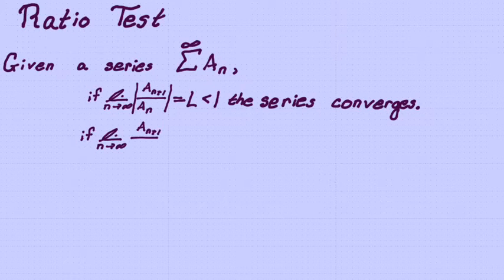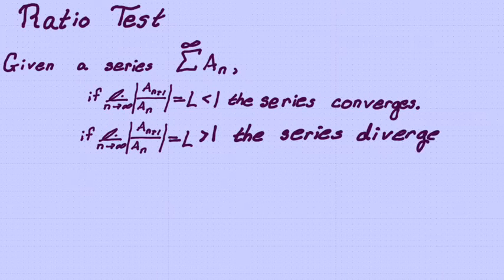If that limit exists, but it's greater than 1, we can say for certain that the series diverges. If it equals 1, we know nothing. We are not going to be answering any questions where the limit of the ratios equals 1. We will be dealing with that in the next few weeks after the exam. So these are the only 2 situations we're dealing with now.